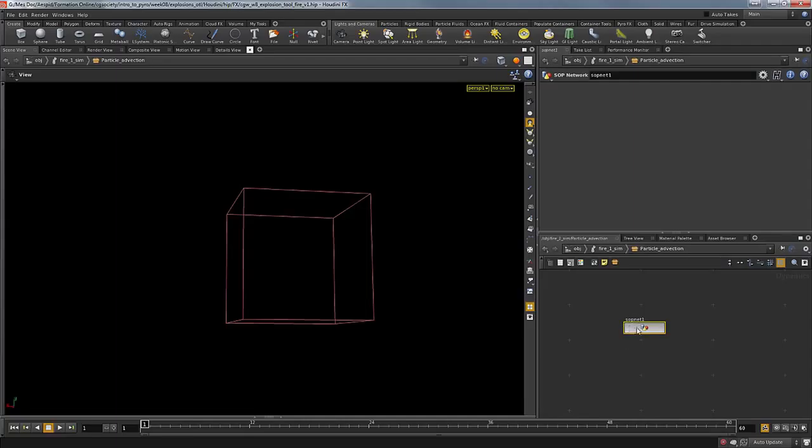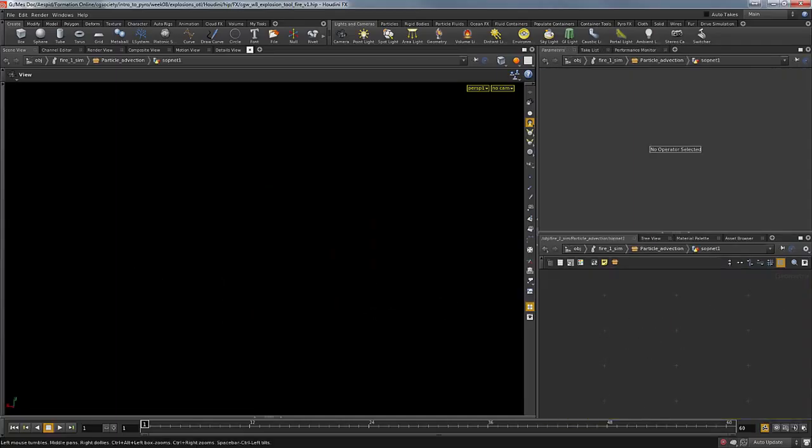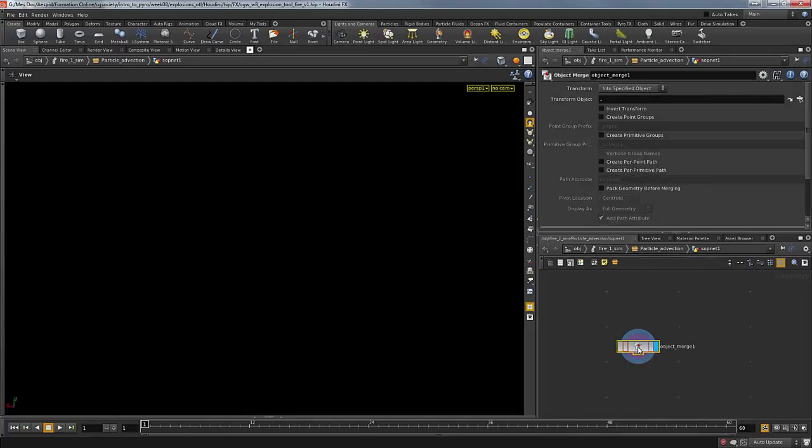Why? Because this is where I'm gonna scatter my particles. Okay, because we're going to be inside an HDA, I don't want to have to call some outside elements and have to rebuild all my emission. So I'm gonna create my emitter in here, and then from there I'm gonna bring it into my DOP network. So I'm gonna bring an object merge. So this is gonna bring the same emitter I'm using for my fluid source, okay, for my fire.